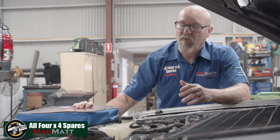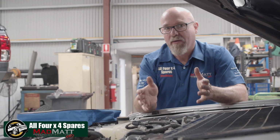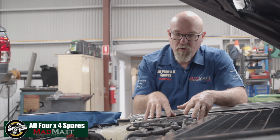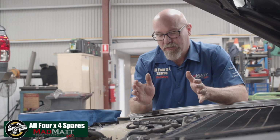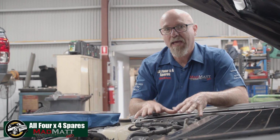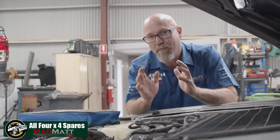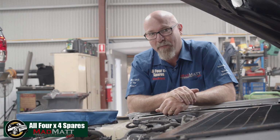Now, the team at All 4x4 Spares supply the Terrain Tamer air filter element insert kit. And what that's about is improving the air filter efficiency on the Toyota Land Cruiser systems. So in this video, I'm going to show you how to install one of these kits into this filter element here, and that's going to help the air filter ensure that it's doing the best job it can at keeping dust and dirt out of our motors.